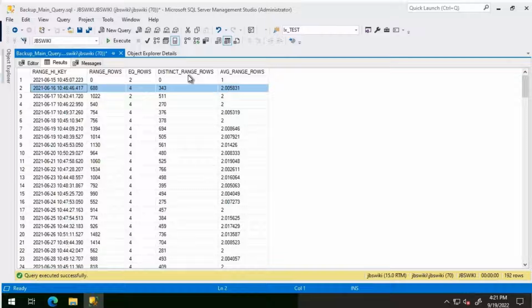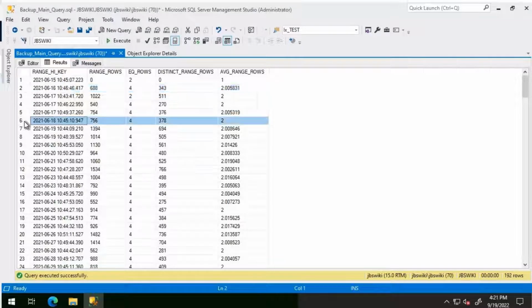Now moving on, let's discuss distinct range rows. It is the number of rows with a distinct column value within a histogram step, excluding the upper bound value. So what does this mean? We have these two range high keys. It tells us there are close to 343 distinct values between this and this range high key, excluding the upper bound value, and that is the same for each and every row here.